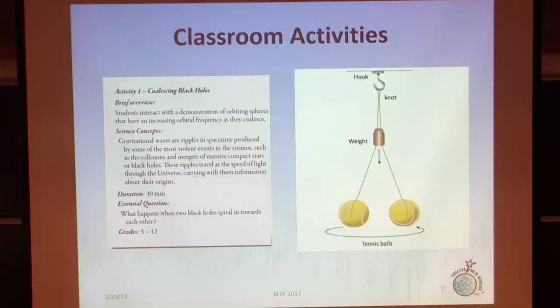So later, you're going to get to do a cheap version of this one, and I was trying to do it with pulsars, but unfortunately I didn't get quite enough batteries, so some people will have to just do 2 black holes like this one, and other people can maybe do a black hole and a pulsar. But the idea here is, and this is without the weight, if you make this with tennis balls and you put a weight and you make much longer string, I didn't really feel like bringing a whole bunch of weights, you can just take 2 of these and spin them around and watch them coalesce. And if they're shining lights out so that they look more like pulsars, then it is a cooler effect, but you'll get to try that for yourself later.